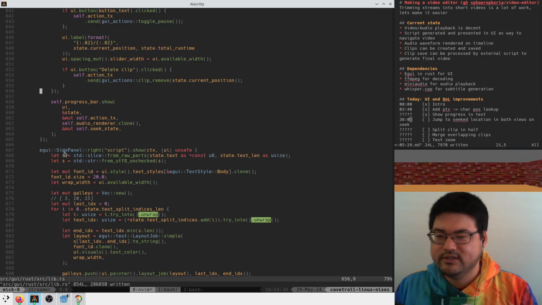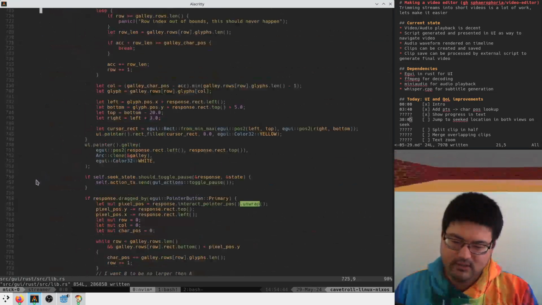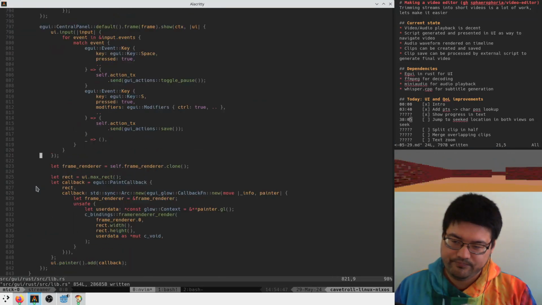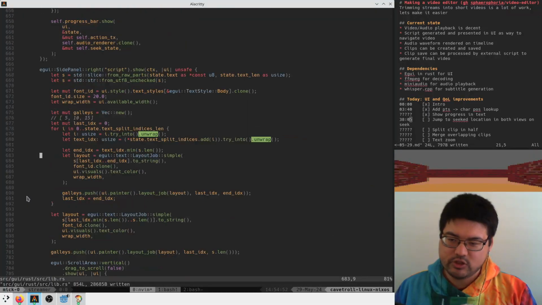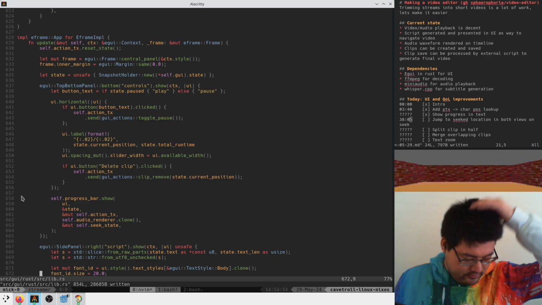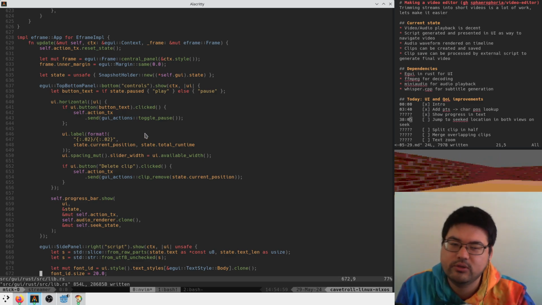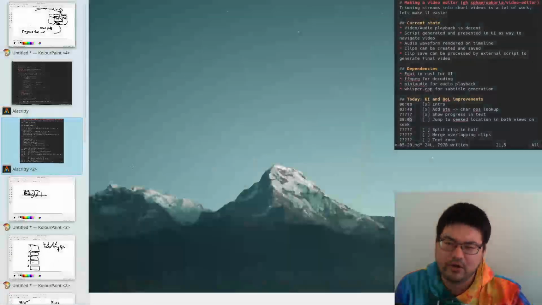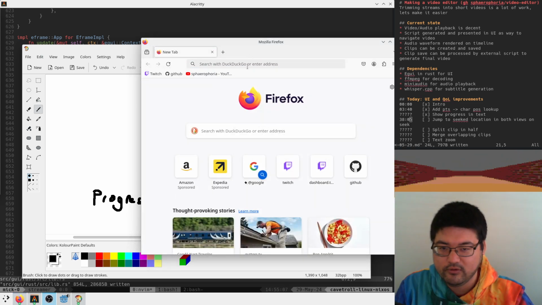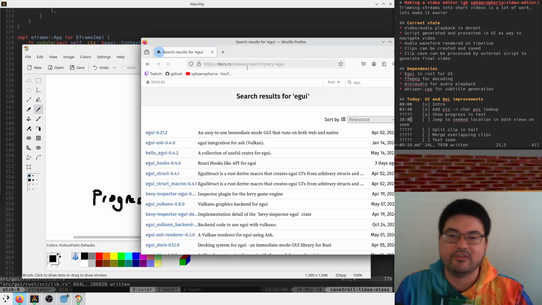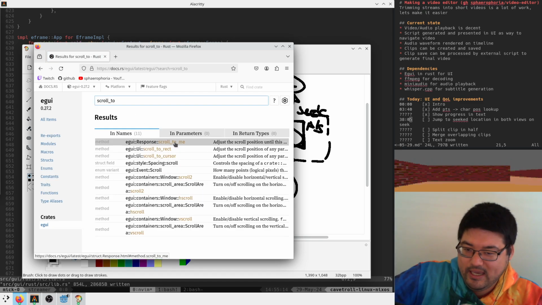And then at the end of this, we can ask, this gets tricky. This gets tricky because you need to ask each widget to scroll to the right spot. And I don't actually remember how to do that. I think in eGUI, you can work with the response that came out of it. I think there's like a scroll to me.